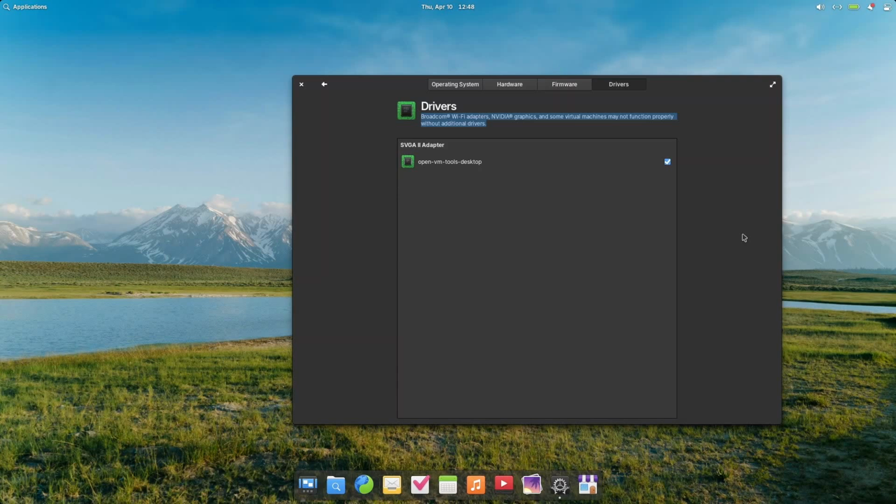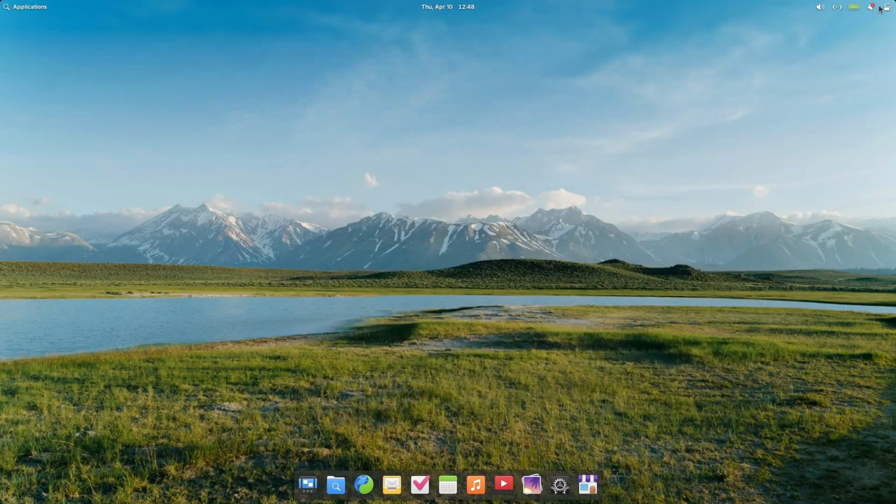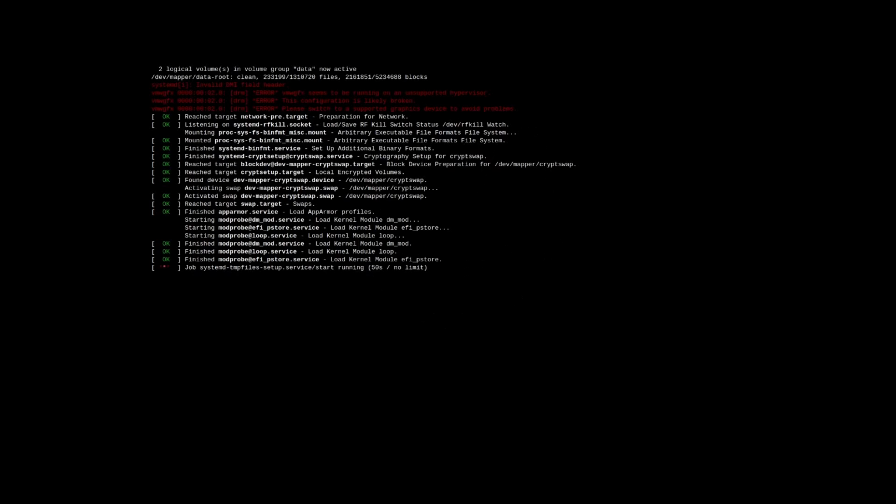yeah. Yes, and I love that the operating system update screen has a fucking sponsor us button. That's wonderful. So let's reboot. And this is where we come into a major issue. I don't know why. So it tries to boot. And what I found is it's stuck here on this splash screen for quite some time. I waited 10 minutes in the real world. And nothing. And I hit escape, which will show you the logs.